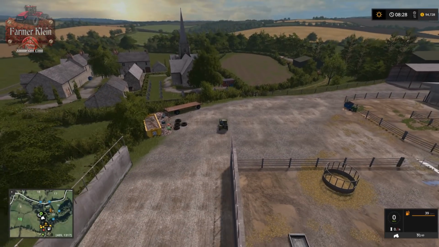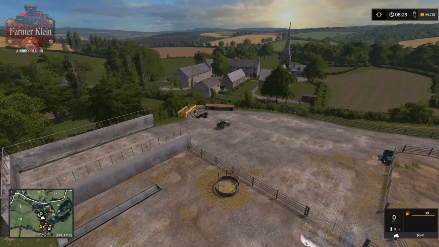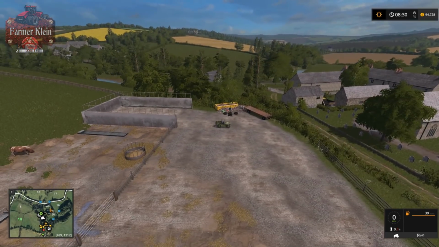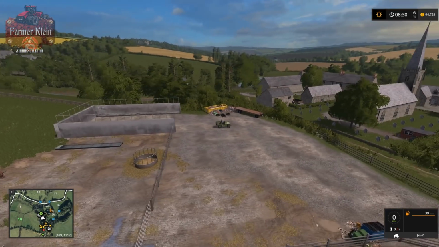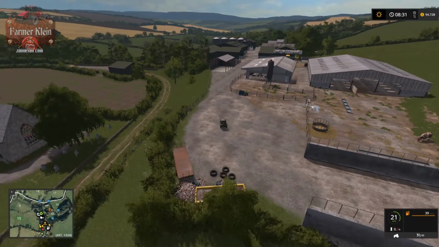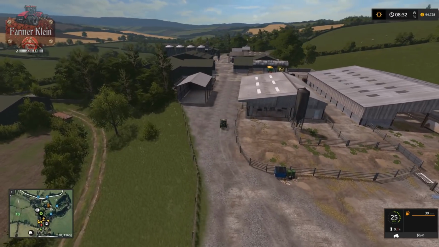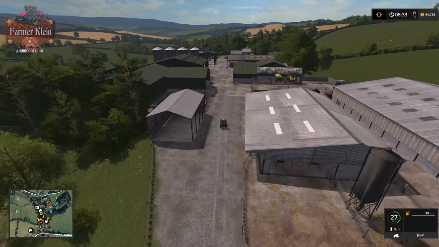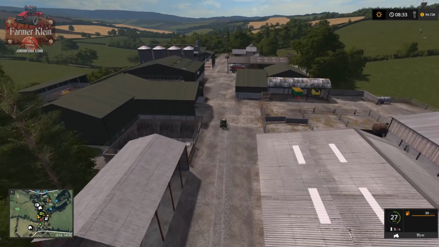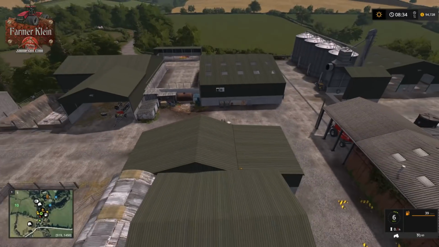Zoom way out here, because that's one of the reasons why I use this Jeep, we can zoom way out. Just take a look around. Beautiful map. I've only been on it for a little bit of time, seeing a little bit of the morning. I'm going to leave this thing on 15 times speed, just so that we can get an opportunity to see it.